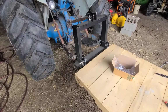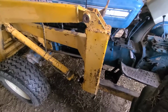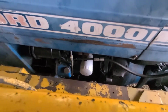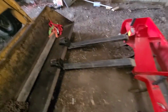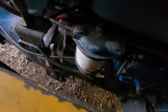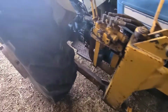You will definitely see more of this 3-point. We just got this puppy back. It has 2 new front tires. Sorry guys, I'm just kind of rambling today. 2 new steer tires, a new power steering line, new ignition, generator is new. We just got a complete service on it. And those clamp-on forks, I'll tell you what, those are absolutely wonderful for unloading those IBC totes. Starter's new. The injection pump is all brand new. So this thing also needs all cleaned up. So we got some work to do.